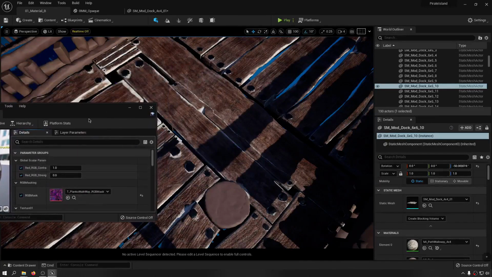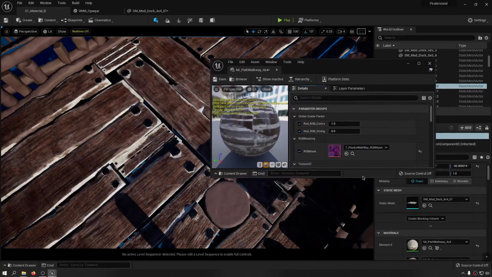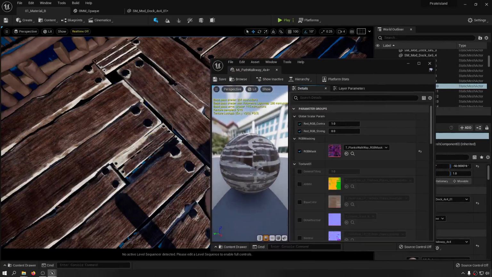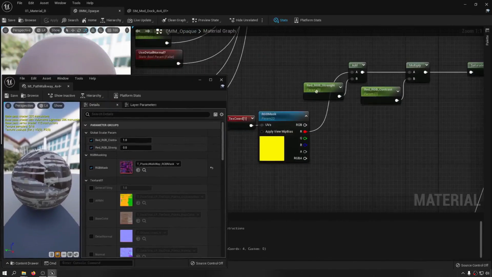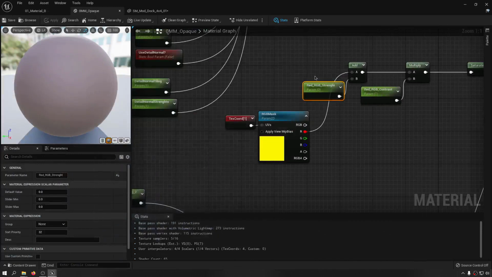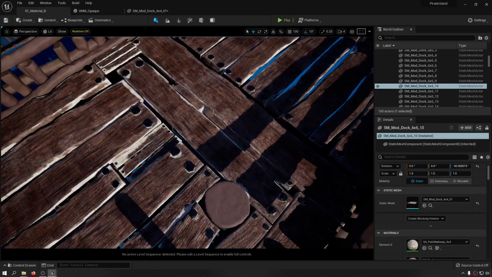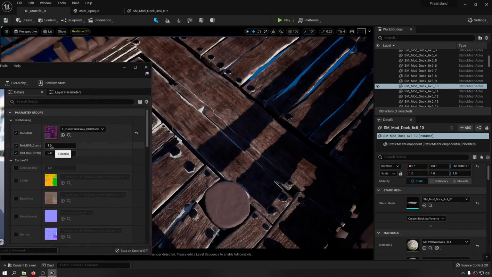For this master material, I told you these textures are going to be really temporary and we'll change them later on. But for now, let me hide this, and put these two in RGB masking. And for the sort priority, let's set them to 1 so that they appear beneath this RGB mask.